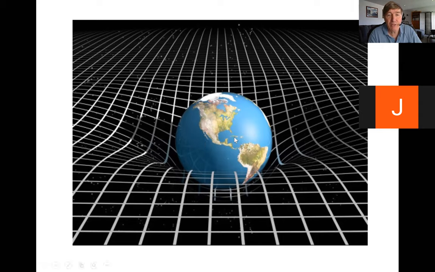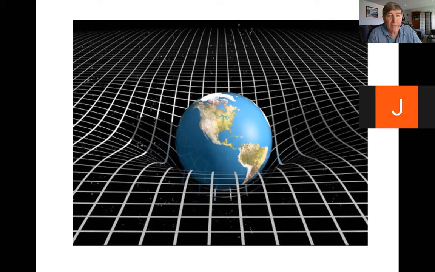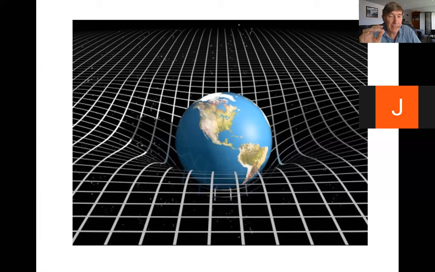Quantum mechanics and relativity are intimately connected. If it weren't for quantum mechanics, relativity would not do what it does. The important thing to remember is that quantum mechanics says matter is not a little ball floating in empty space like we previously thought — matter is actually a ripple in the fabric of the universe. That picture of the Earth stretching out the fabric of the universe: the better way to draw it is to get rid of the Earth and just leave the dimple there, because that's what matter is.